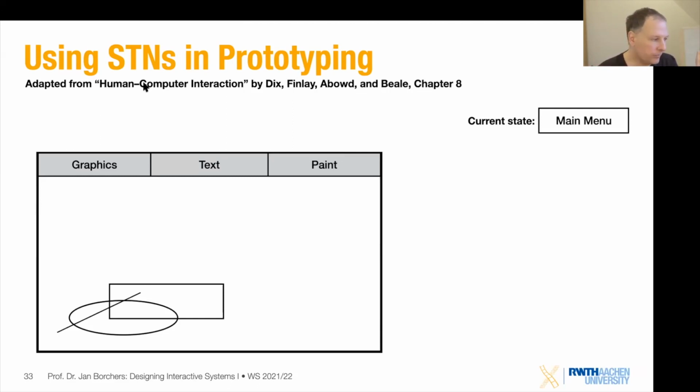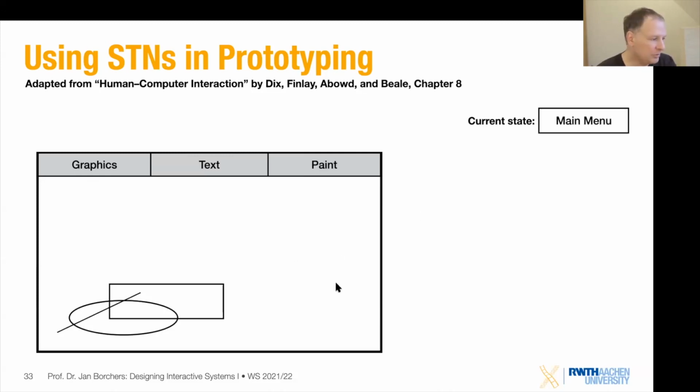So here's the simulation of that, right? So imagine Ollie just came up with this amazing idea. I want to make a graphics application. This is how it's going to work. It's going to have 3 menus: graphics, text, and paint. We saw these earlier on. And I've already doodled a little bit of stuff here so that the user can imagine that they're doing a drawing. And currently the system is in the state that we call main menu, which is the default state the system is waiting in.